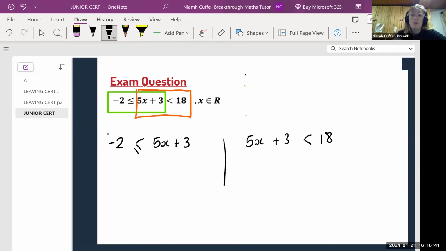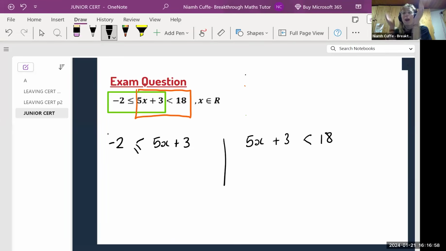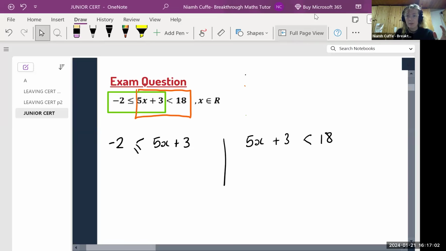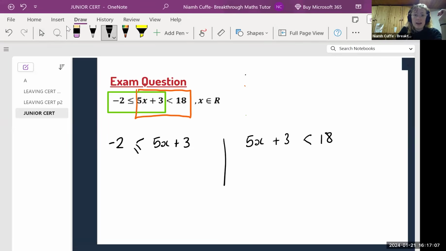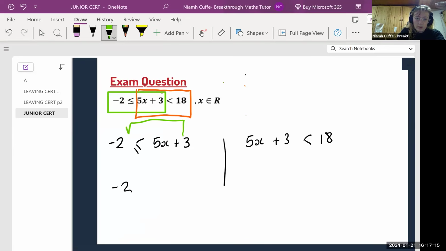Samuel's dead right. But before that, guys, if you take nothing away from today, take this away. If you're trying to find x, or y, or some letter, put that on one side of the equation and put everything else on the other side. You can come away knowing nothing, but go away knowing that. Put all the numbers on one side of the equation and all the letters on the other side every single time. So that's always going to be our first step. Let's do that. We're going to take our -2 and leave our 5x on the one side. So I'm going to take my 3 over to the other side.